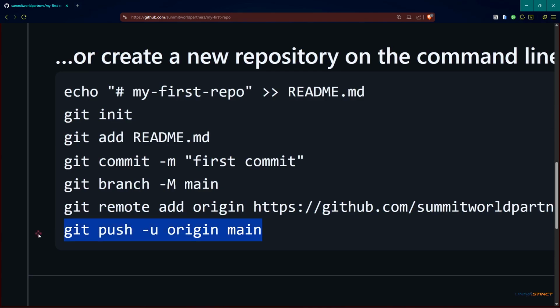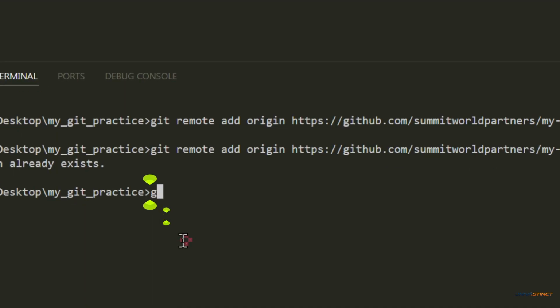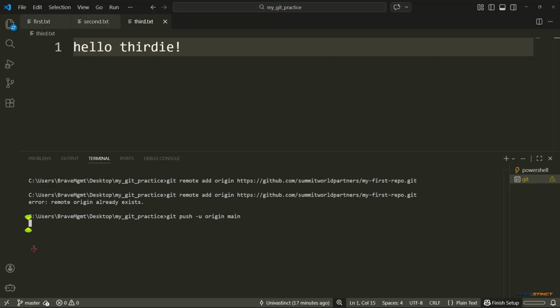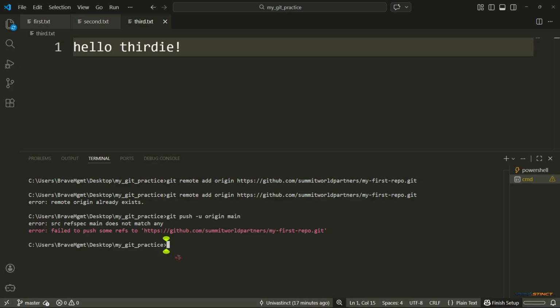All right, so let's type that. git push -u origin main, then hit enter. This is where it would prompt you to log in to your GitHub, and you must be sure that you are actually connected to the internet. So let me be sure I am. I'm connected.